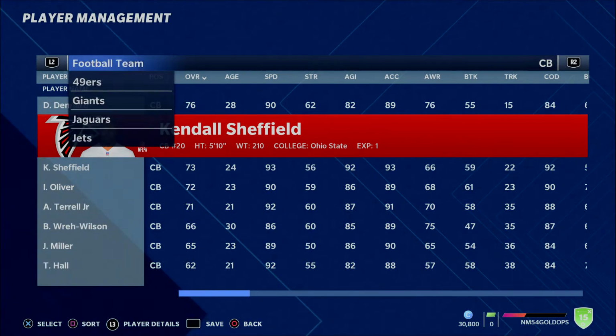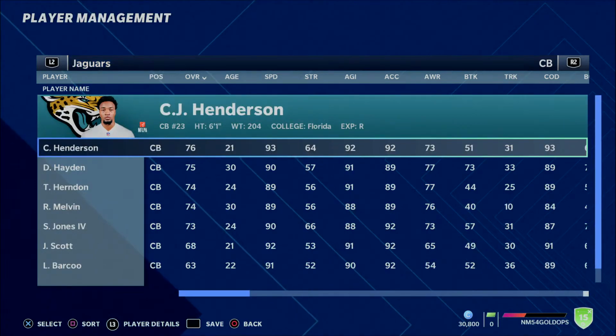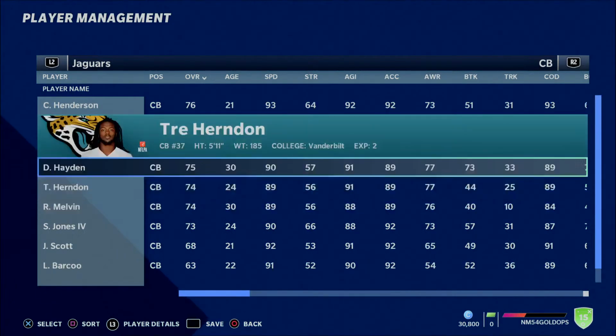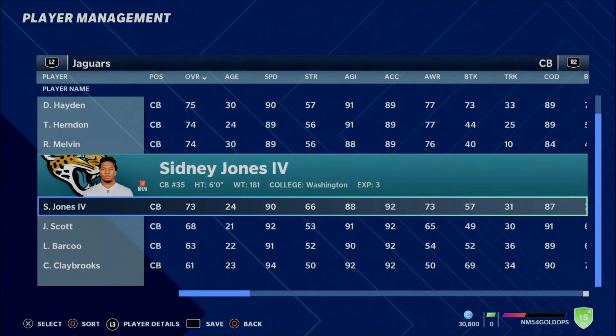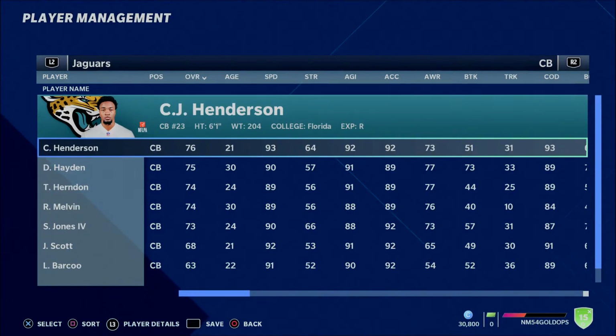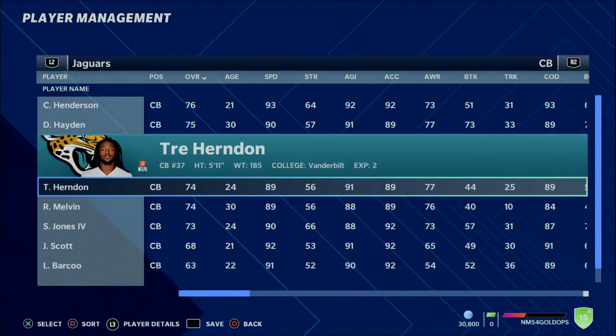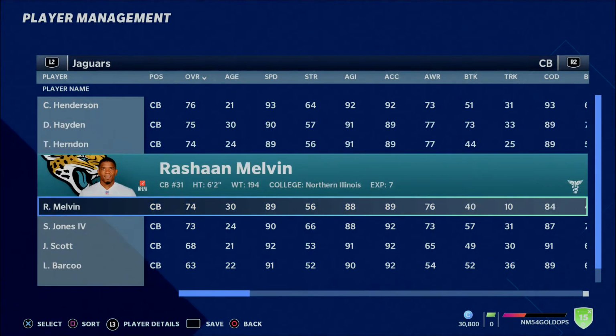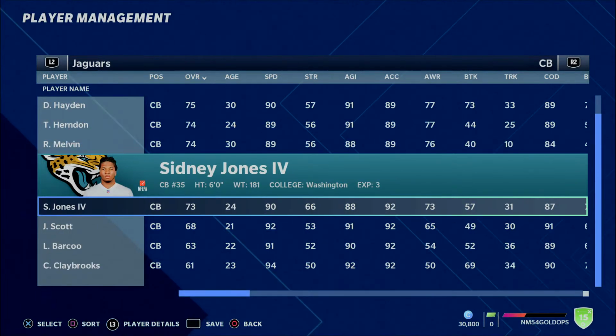The next player we're going to talk about is a pretty new player to the Jaguars, and that is Sidney Jones IV, previously of the Eagles, but there's a very good reason why he's here. He's technically the fifth player on this depth chart. Now, if you are a Jaguars owner, you're probably going to find a way to start Sidney Jones, but with the drafting of young CJ Henderson as well as Trey Herndon being here, if you wanted to go with even just a veteran at the cornerback position, you still have players in front of Sidney Jones on the depth chart.